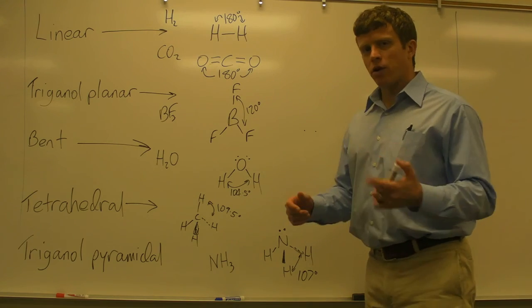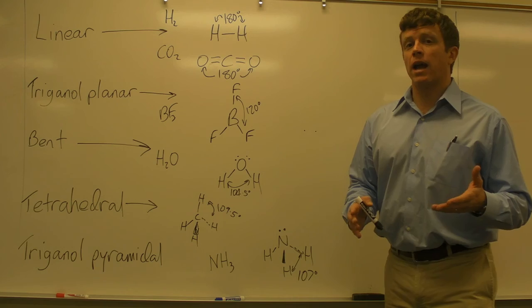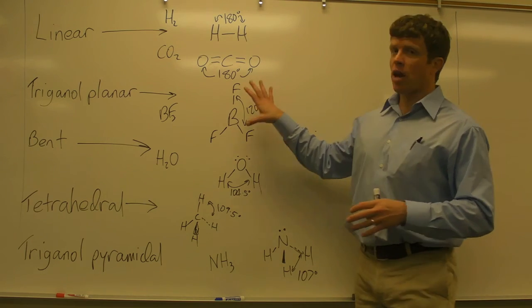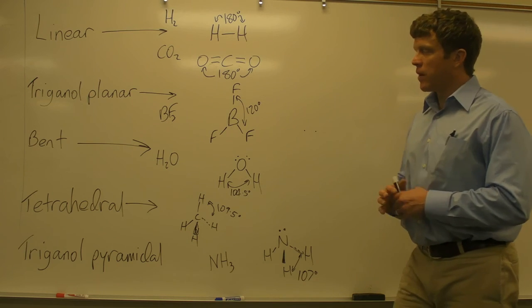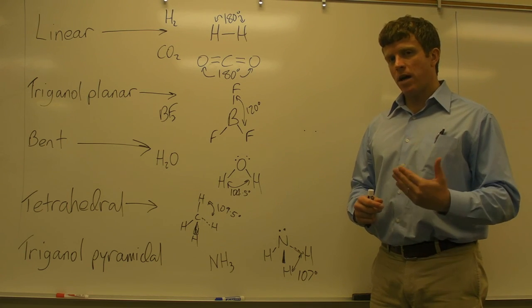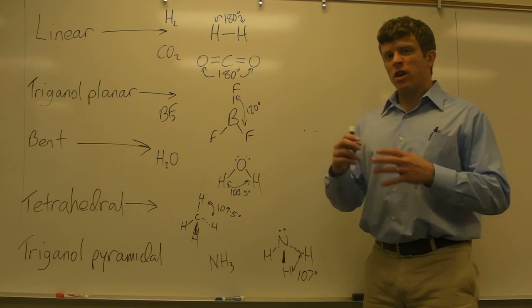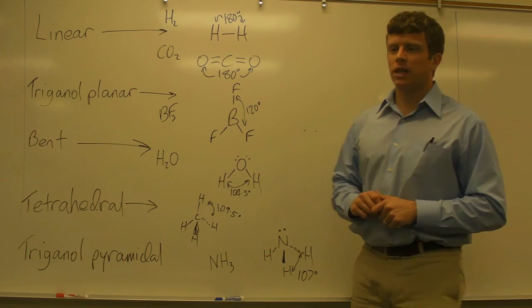Okay, so what I'm going to do now is pause the video, erase this, and then I will explain how you figure out the shape, which is the big part of VSEPR theory. The big things to remember, though, are the amount of repulsion between electron pairs, and also the arrangement of the electrons around the central atom, and I'll explain that in the next video.